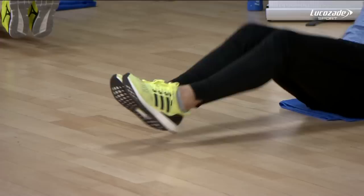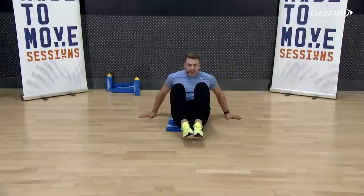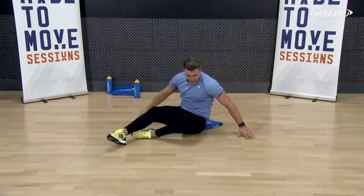And let's go, guys, let's go. Now let's go, we've got 20 seconds left of the workout. Let's go. Bring those knees in, guys, let's go. Woo! Smashed it. Keep going, guys. 10, 9, 8, 7, 6, 5, 4, 3, two, and relax, guys. All right, everyone, give yourself a round of applause.